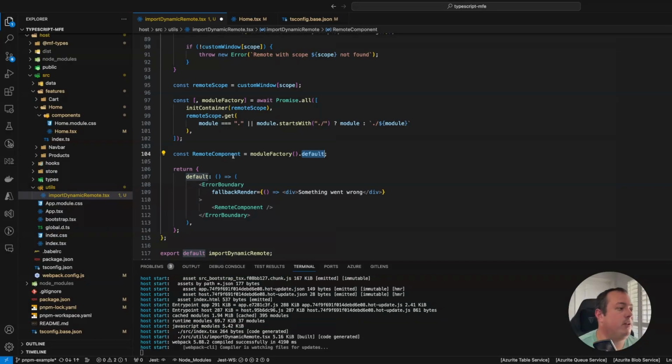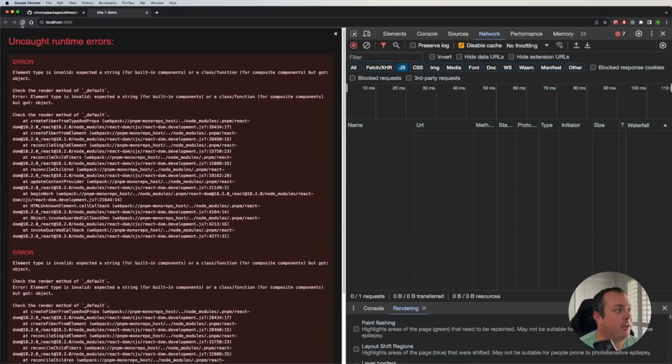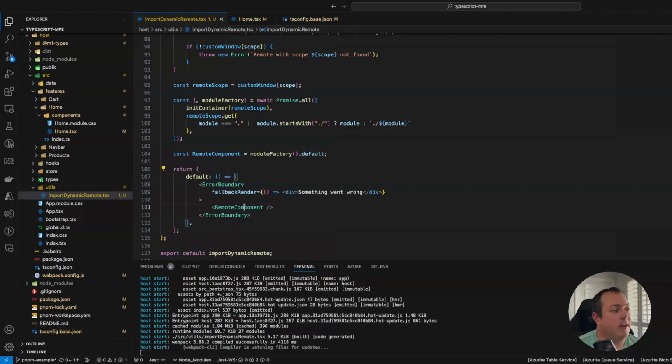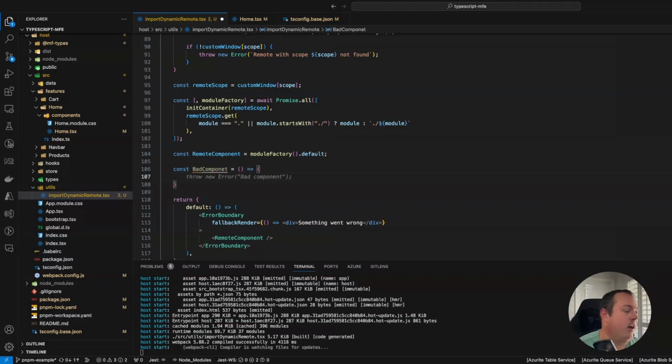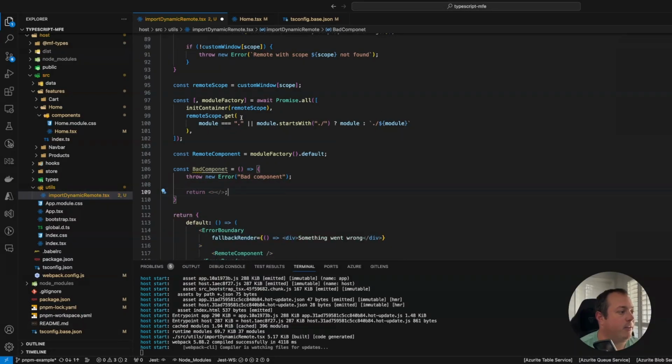So just be careful about that. But this resolves to basically a function that returns JSX. So if we go back and we change it, it loads. So now you've got this error boundary here, and you could replace it. You could say like, bad component, just to give you an idea here. And we could throw, and we'll return a fragment or something like that. Although I don't know that you need to do this.